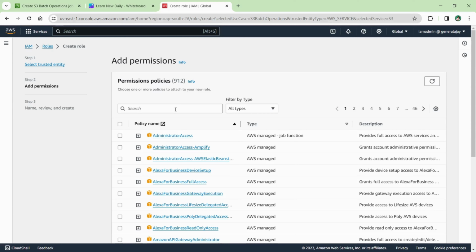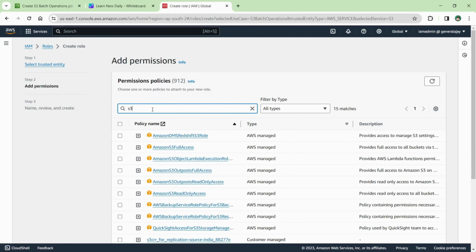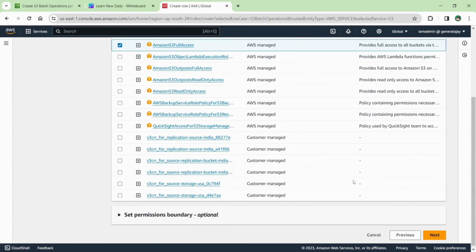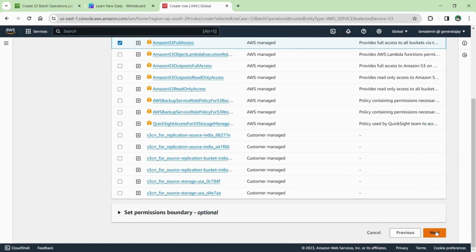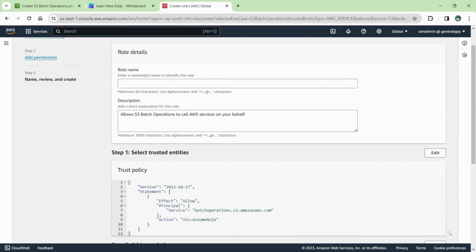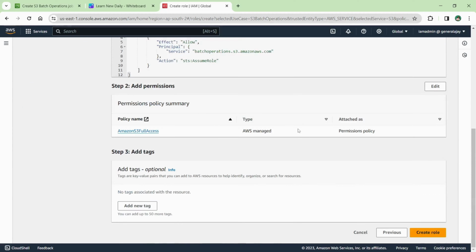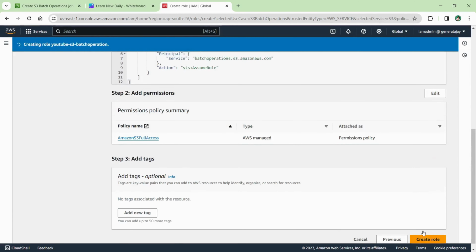So after giving that, we have to give policy permission to type S3. So give S3 full access so that we can easily do all the hands-on. S3 full access and give next. So role name would be YouTube S3 batch operation and create role.